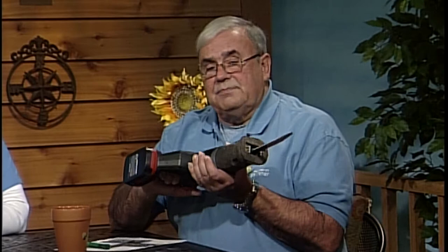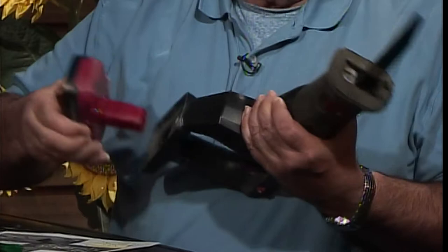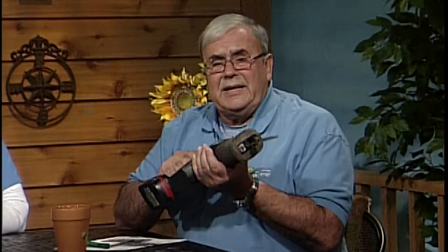We were talking about the cold weather coming, and I said, you know, I have a lot of fruit trees and I'm going to have to get prepared. So I brought something to show that I really like and can hardly do without for all the apple trees, pears, and peaches that I have — this is a battery-operated reciprocating saw. It's much safer to me than a chainsaw, much easier to start, because all I have to do is put the battery in and it's ready to go. It gives me the safety and control that I like.